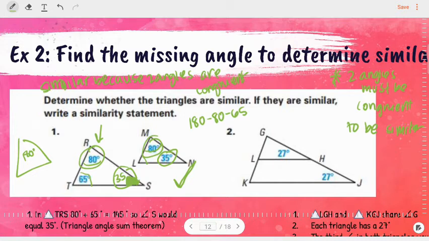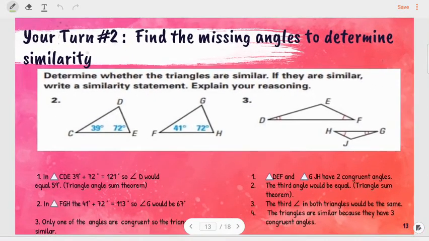So let's look at the second triangle. As I'm looking at my diagram, it looks kind of weird. Notice I have a little triangle and the big triangle. And I notice that two of the angles are marked as 27. So remember my rule, two angles must be congruent to be similar. Well, I have one angle so far. Is there a second one? Notice angle G is the top angle in both the little triangle and the big triangle. So this angle is congruent, or the same size, for both. So I now have two angles, and I can say triangle 2 is similar because it has two angle pairs which are congruent. Let's try a different example.